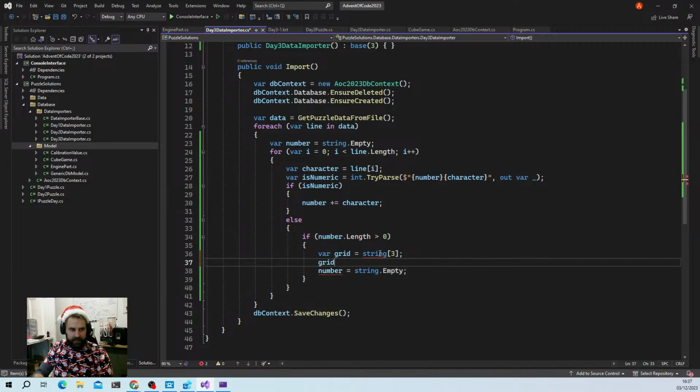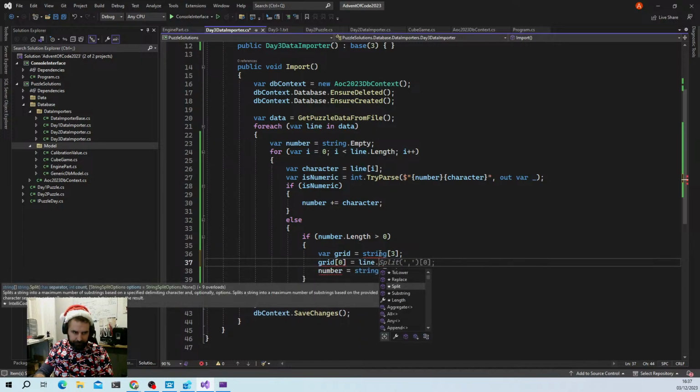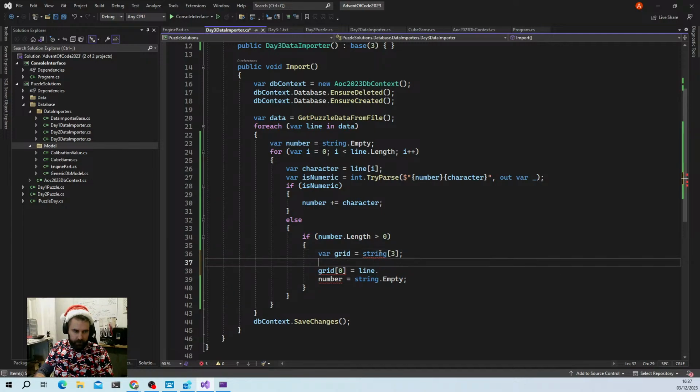Grid at position 0 is going to be equal to our line. Our var start position is going to be equal to number.length. What did I say? It's going to be I minus number.length minus 1.